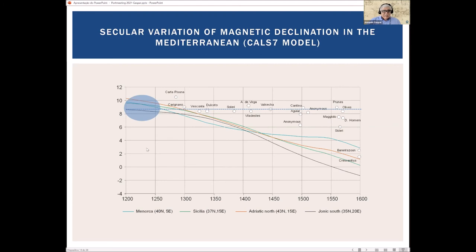This is an indication that the earlier charts were probably constructed in that period, between 1200 and 1250, and that they were not corrected for the secular variation of magnetic declination during the almost 4 centuries that followed. This is coherent with the fact that marine compasses were indeed used on board ships in the last decades of the 12th century. Many historians now consider that the Compasso di Navigare of about 1250, the second oldest known portolan, because the first is the Liber, was compiled with information scaled off from a chart. That was the subject of Raul Nicolai's paper in Lisbon 2 years ago. Thus, charts based on compass directions already existed by that date.